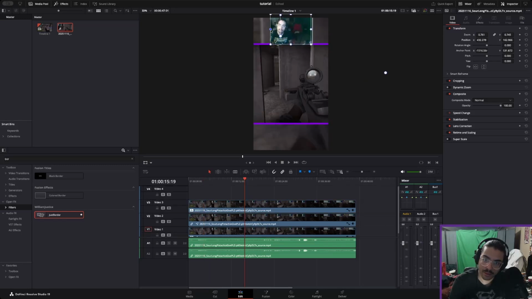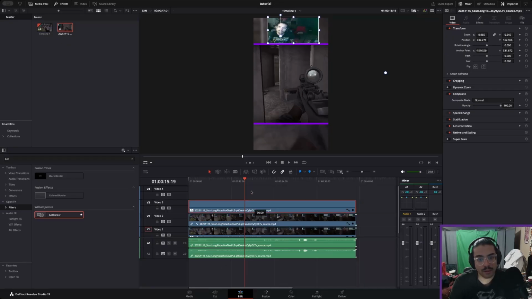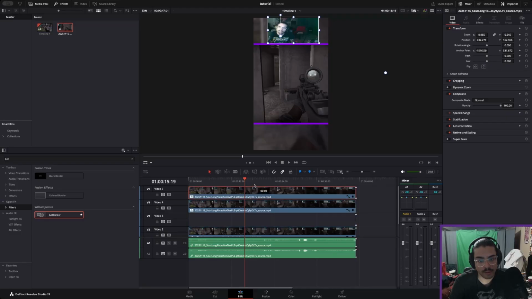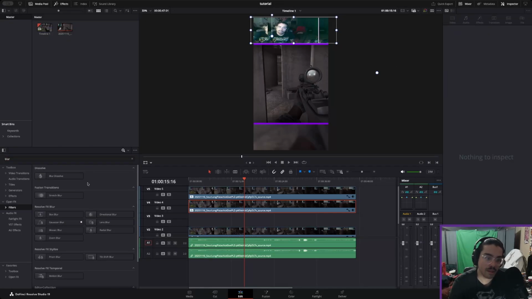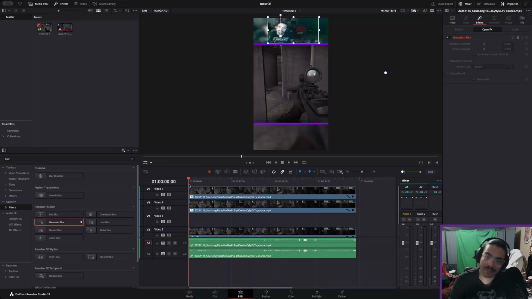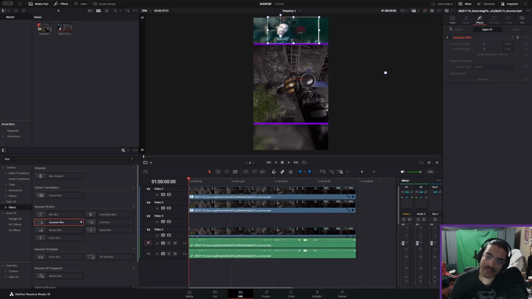Maybe extend it a little bit, and I'll make it a little friend. Move the original down, extend that out, and I'm gonna put another blur on it, because with the blur it'll look a lot less ugly. Yep, there we go. And now, look at me. Look at me in the middle of the screen, all dainty and magical.